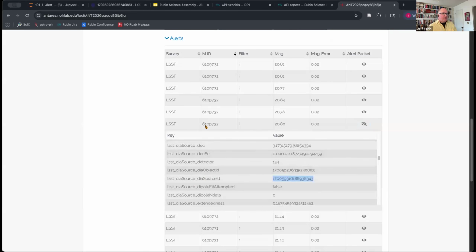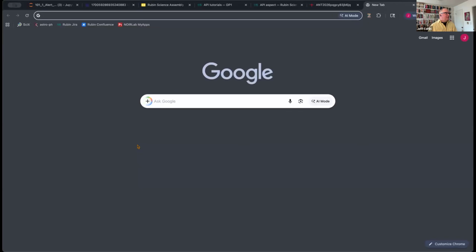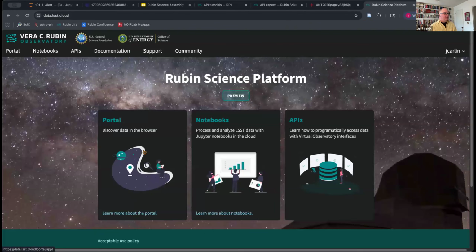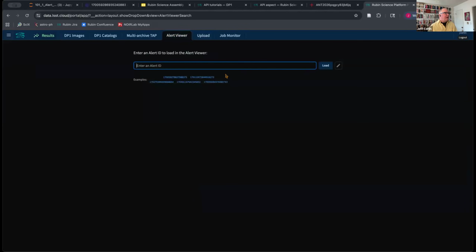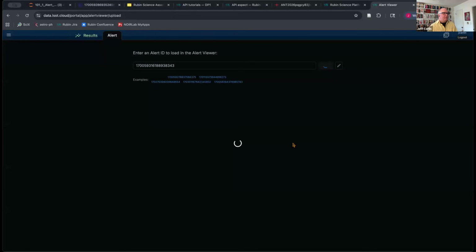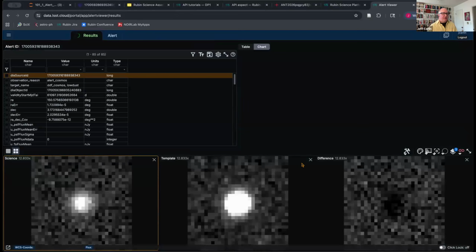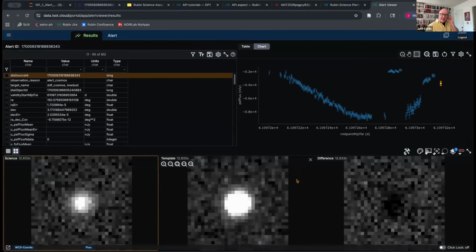And I just randomly picked this one observation. And then if I go back to the alert viewer, for example, and enter that one, it will show me a snapshot of what we knew about that object as of that particular observation.